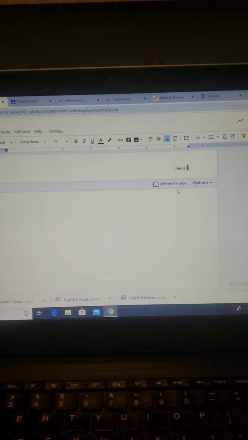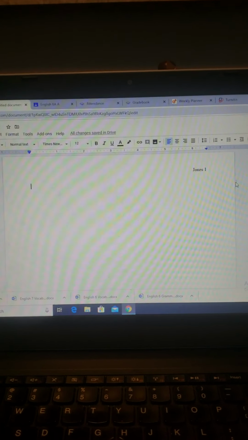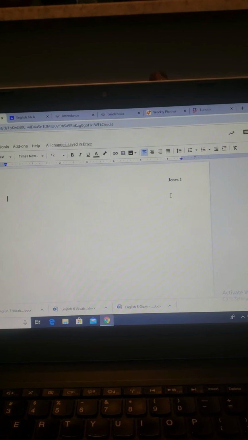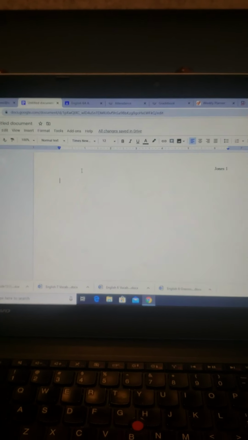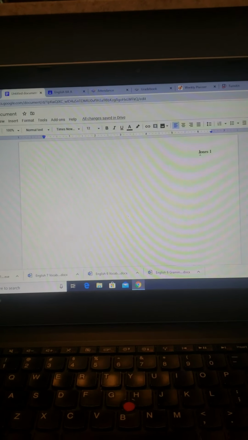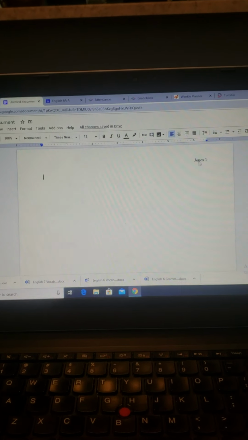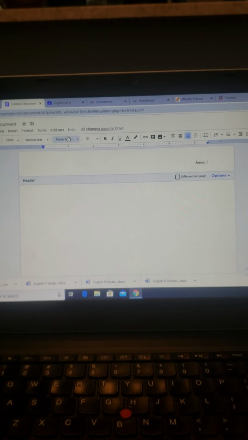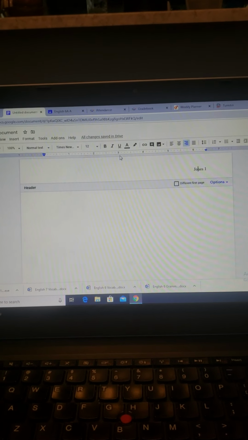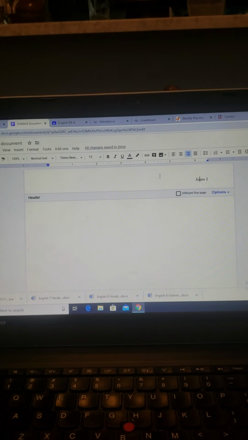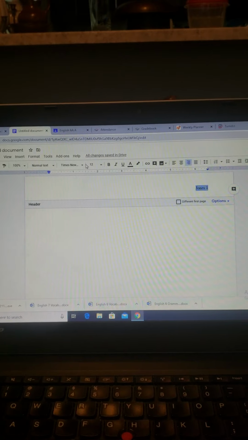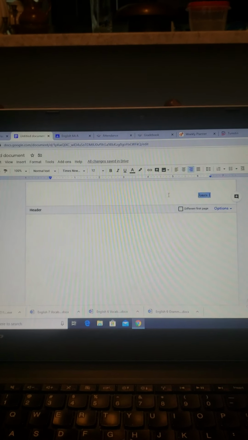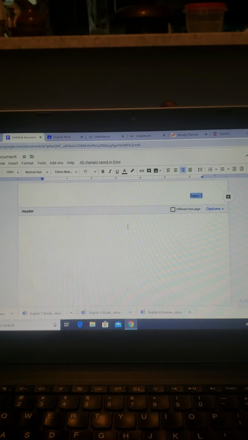Sorry, I know this is kind of hard to see. All right. So I just type my name there, hit space, and now that is my page number. If I hit enter all the way down to a new page, it'll go to Jones 2, and so on and so forth. One thing you do want to make sure of, click up here on your header and see if it changes the font and font size. If it doesn't, you're good. If it does, change it back. You may need to highlight this by dragging over it and then go up here and change it to Times New Roman 12 font, because sometimes the header sets itself differently than the rest of the page.